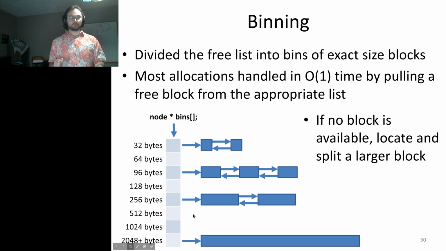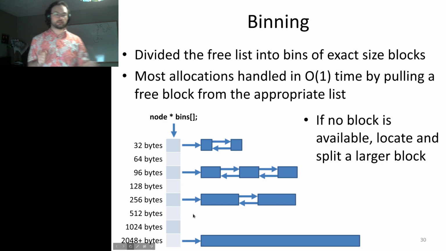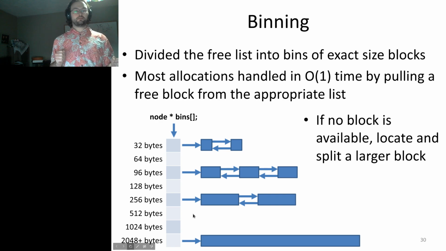On the other hand, if we say, oh, we're going to round it up and we're going to have the things in the bin of 512 sizes, really they're going to be 516 or 520, so that the size field isn't included in the 512 and we can really allocate a thing of size 512, then we end up only being able to fit 7 blocks of size 520 in a page.